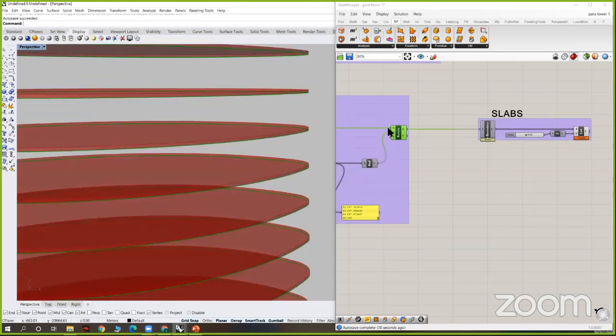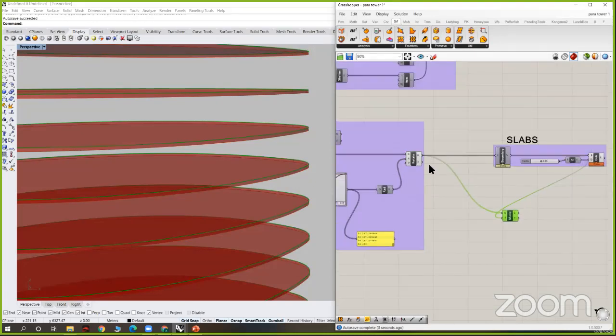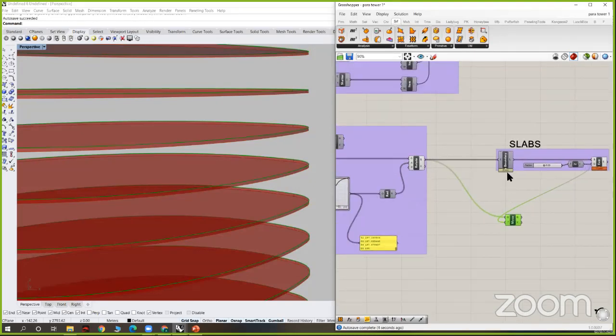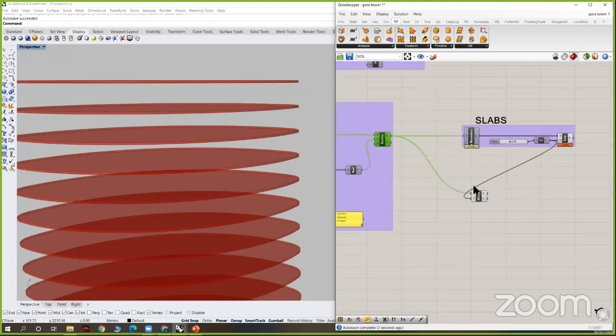So simply I need to move this geometry up by this distance. Move geometry, and all of this can be repeated. There we go. And I can hide this. Is this clear what I just did?